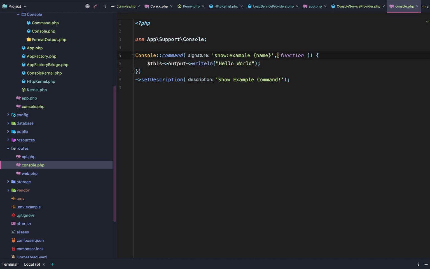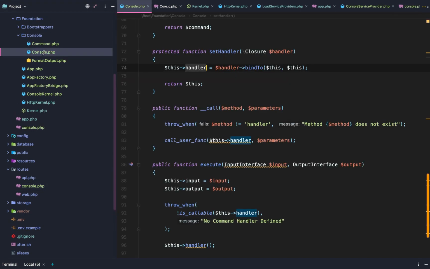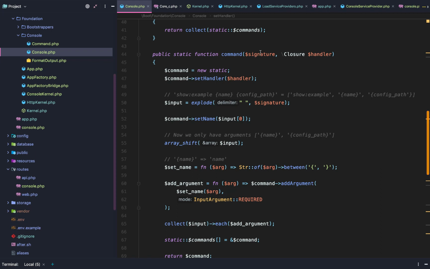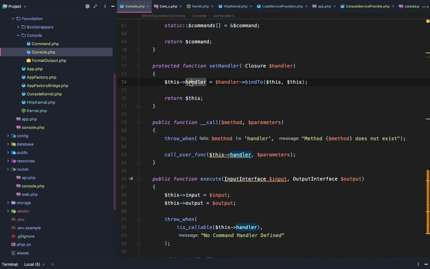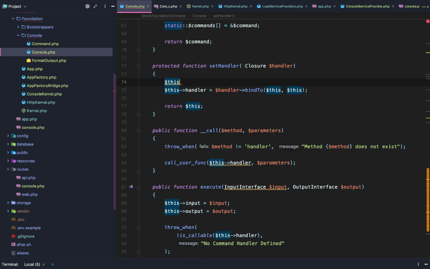This callback, this closure, is then passed right here. Once it's passed there, we say set the handler, and when we set the handler, we're actually setting it to the property of handler. Then we're binding the handler to this and giving it a scope of this so we can access this inside of handler.